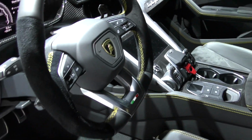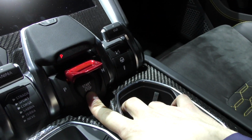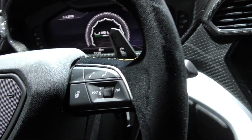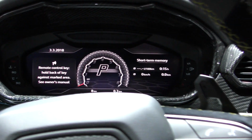And let's check the car itself. Now it's on the rise, it's so much better. But yeah, we do have the middle console with the light-on engine, and everything here is covered by carbon fiber. As you can see all around, it's really nice. You feel that the car looks powerful and massive, even on the inside. So I don't know if I can, oh there it is. I light on the car.